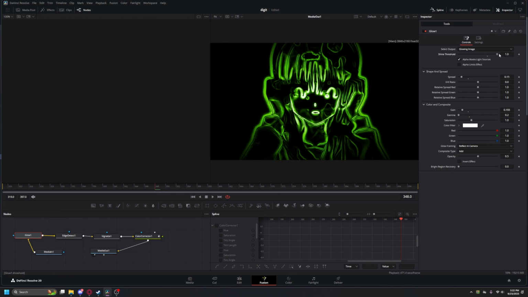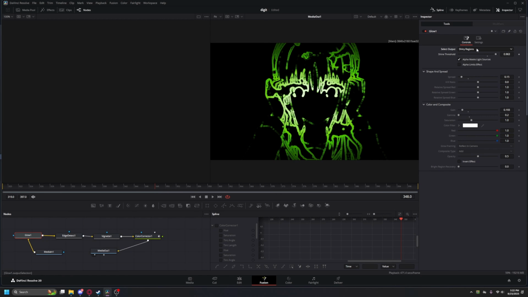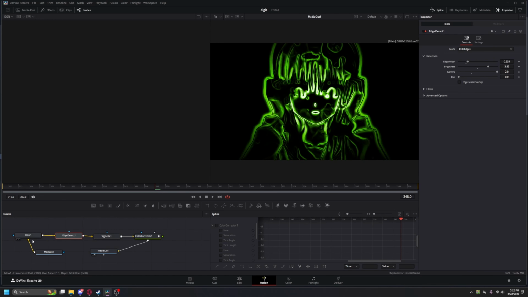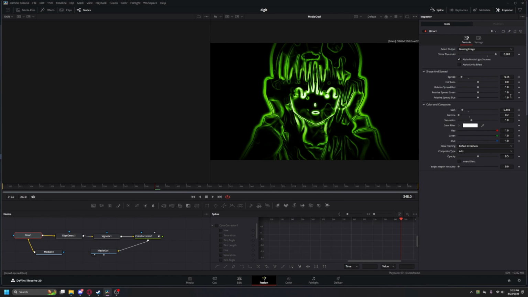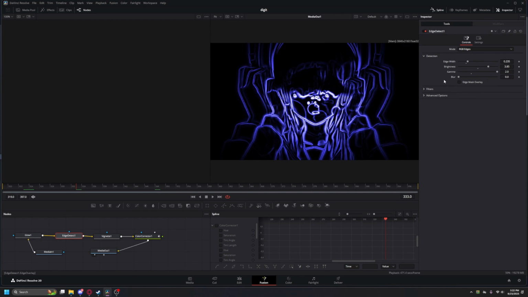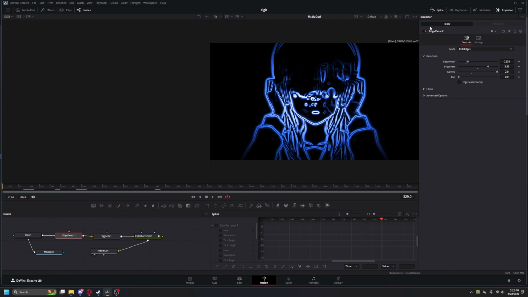I made the shine threshold like this, so basically I have it set like this so the glow only targets certain areas that I wanted it to. And the edge detect, I wanted the edges to be the real focus of this because I liked how it looked.